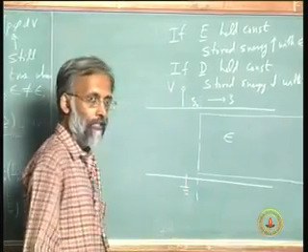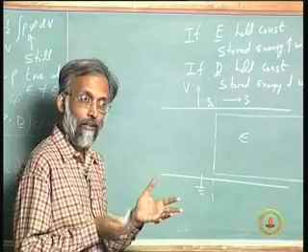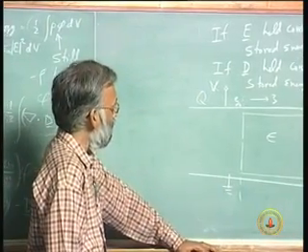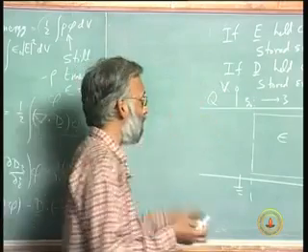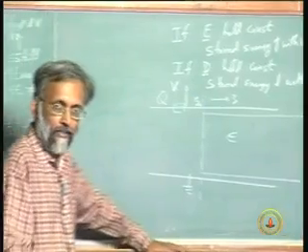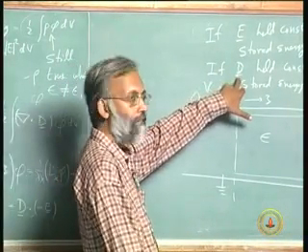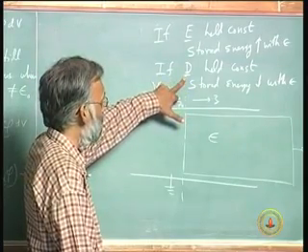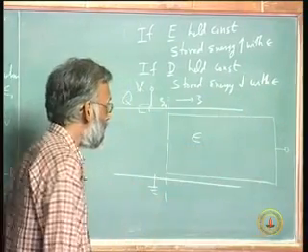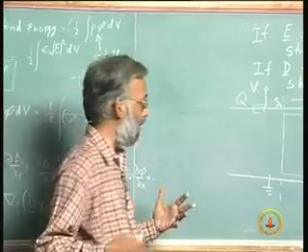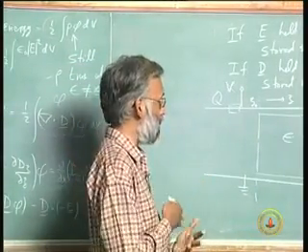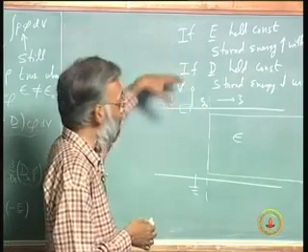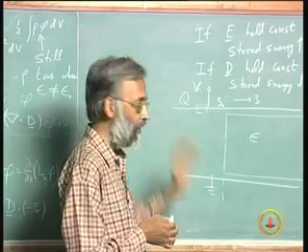Now, supposing instead of applying a voltage V, I just deposited a certain amount of charge and then disconnected the circuit. So, instead of V, I have a charge Q on the plate. Now, what happens? Moment I talk about charge on the plate, I have divergence D equals rho, or D equals sigma. Therefore, Q directly implies displacement vector, and if Q is constant, displacement vector is constant. If displacement vector is constant, stored energy drops with epsilon. So, what it means is that the system will try to move in exactly opposite directions, because it is trying to minimize energy. So, depending on whether I am holding the voltage constant or the charge constant, it will do exactly opposite things. It is a very important concept.